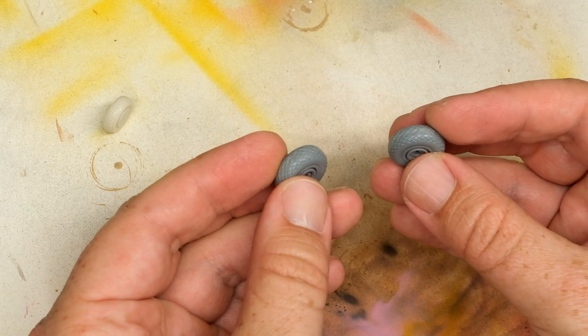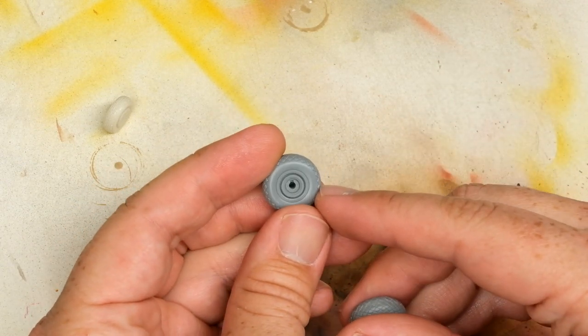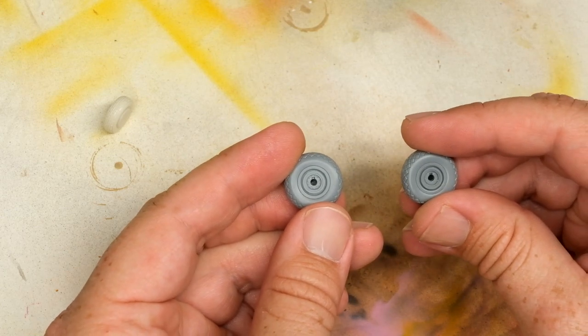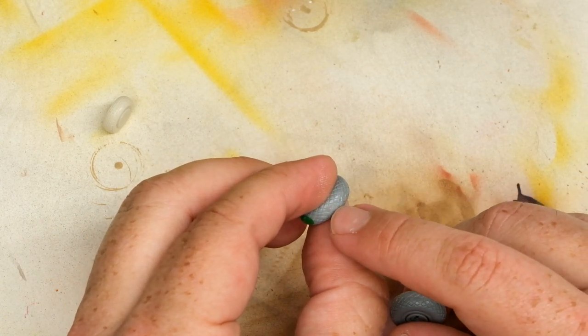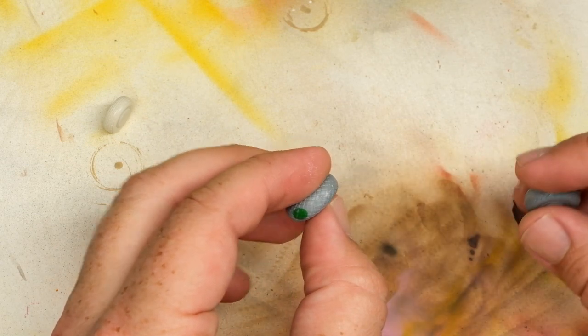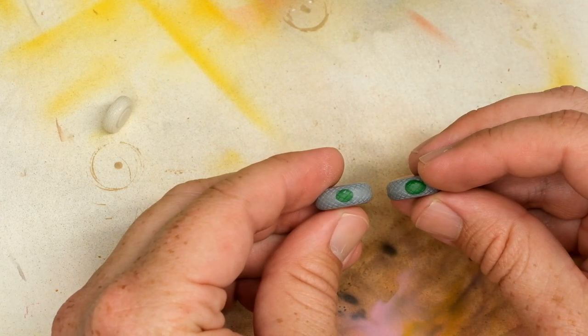And for the mains, I'm planning on using, for the first time in God knows how long, the kit tires. Why? Mainly because they fit really well and they align really well, and they even have these little lugs that help them align really well. However, they do mean a little bit of extra work because of that. Namely, if you look at the center seams here, the tread kind of falls off or doesn't match up, so I've had to go in here and restore quite a bit of that, and also they don't sit flat. So that's what we're going to take care of right here.